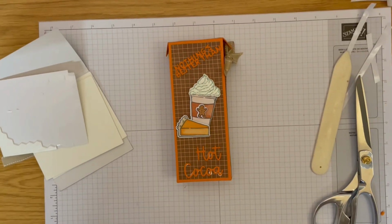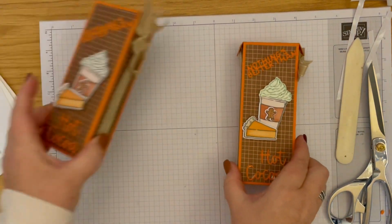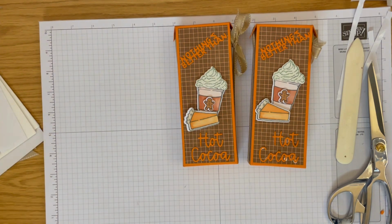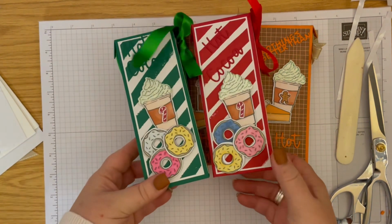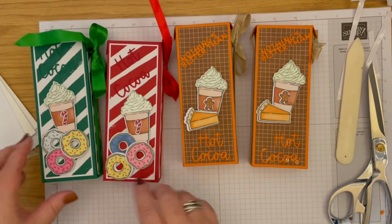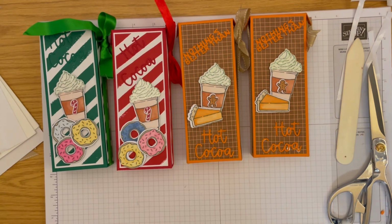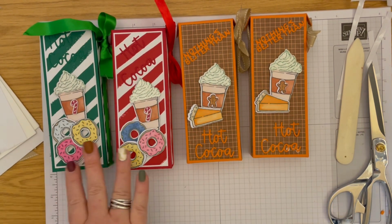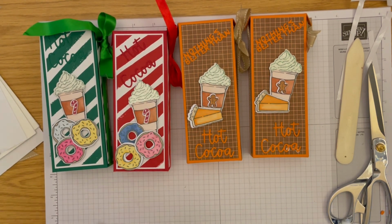Okay, so that is our little hot chocolate set. That is the other one. That is full, and they do hold enough for 2 in there. And these are some Christmassy ones that I have done as well. So they are using the More Than Autumn bundle, and this is using the same because you still get your donuts and stuff in it.